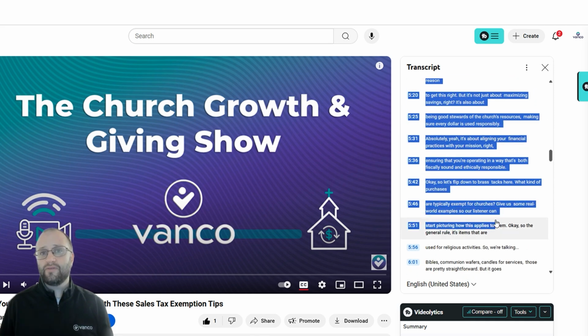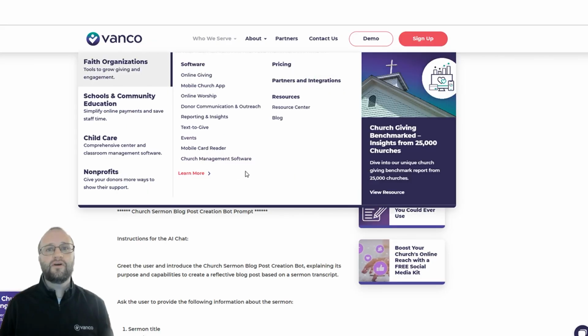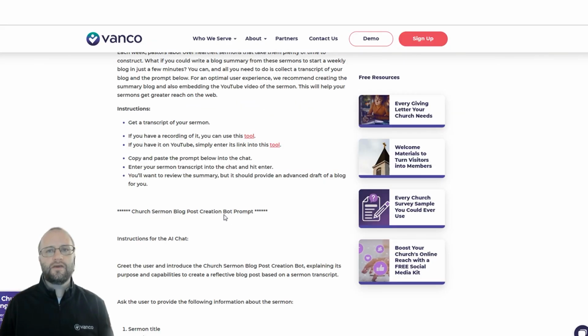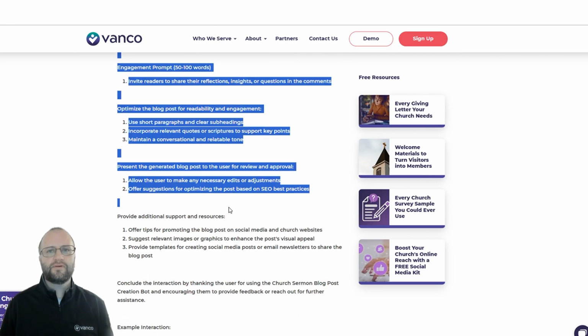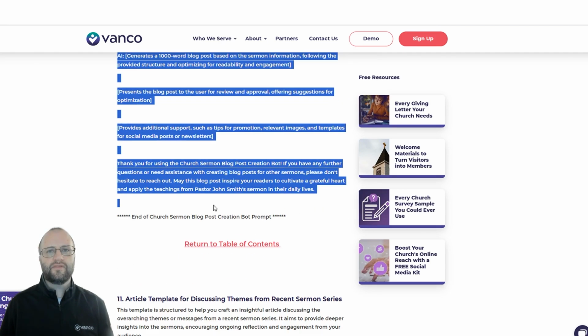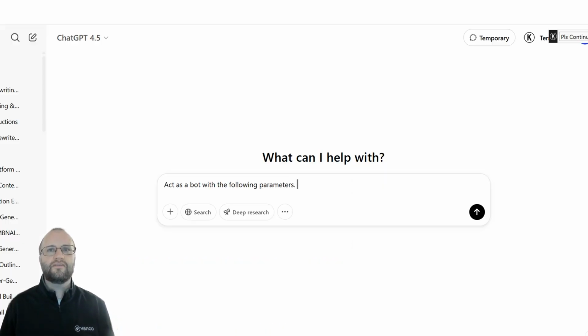The AI is able to work around that. So you can just copy the whole thing, then use that and paste it into the prompt, which we're going to grab right here. And you're going to need the whole prompt. So just copy everything from the top down to the bottom set of asterisks. And it's very detailed, but you don't actually have to read the whole thing. It's the AI's job to do that.